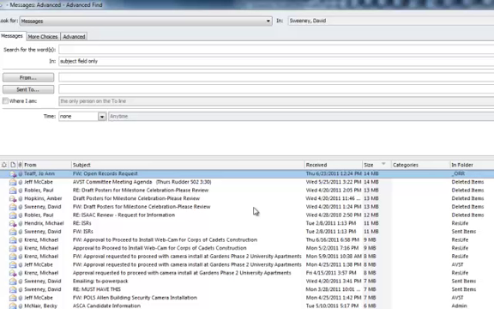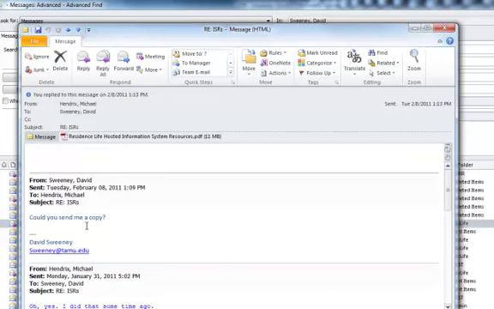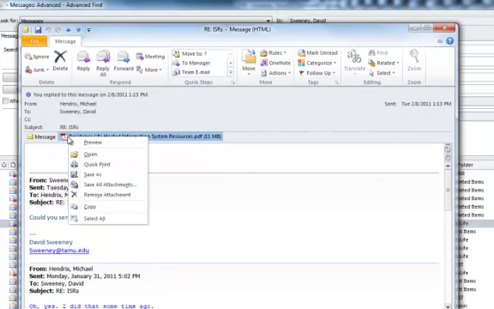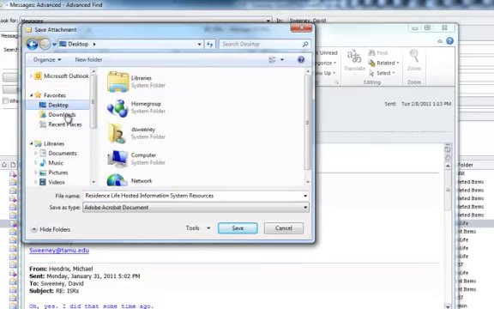The third thing that I'd like to show you how to do is how to save an attachment to another location while removing it from the message. So you want to save both of them, but you'd like to take the attachment out of your email. So for example, let's say that this ISR file here, I'm going to open that up. And once again, without clicking on it, I'm going to right click over this attachment. And I'm going to save this attachment as something else, and I'm just going to save it to my desktop right now.